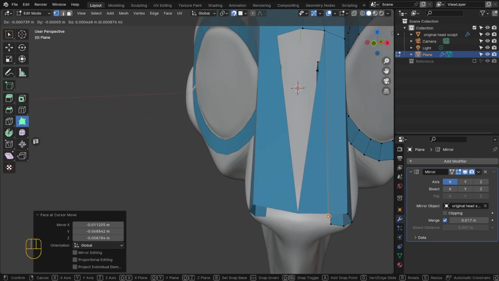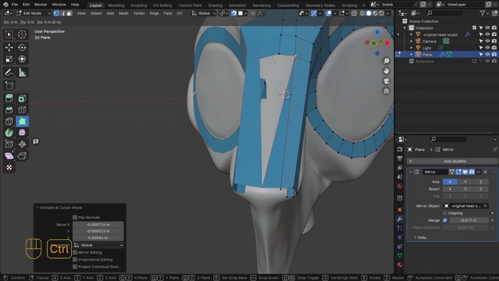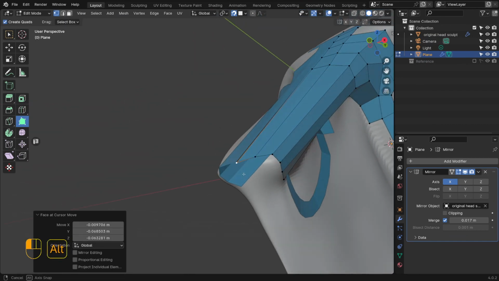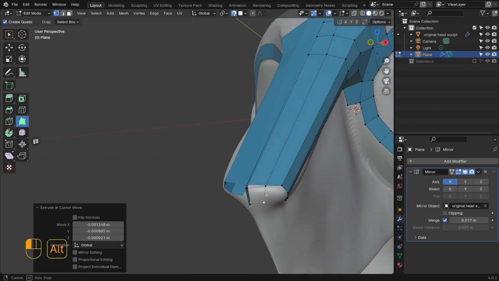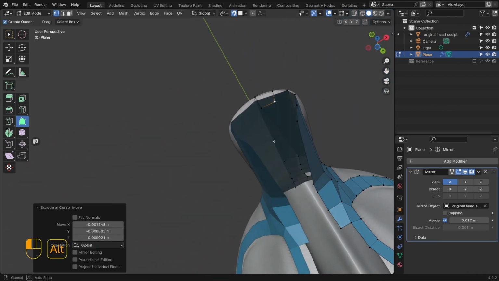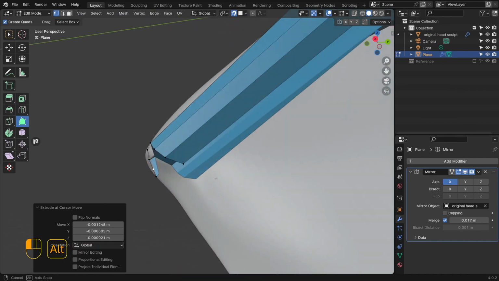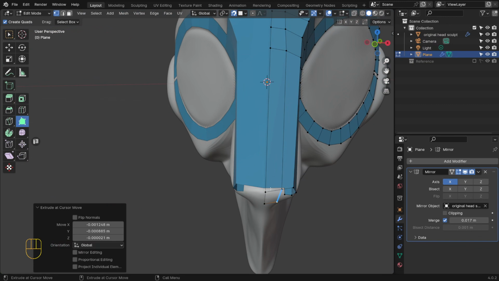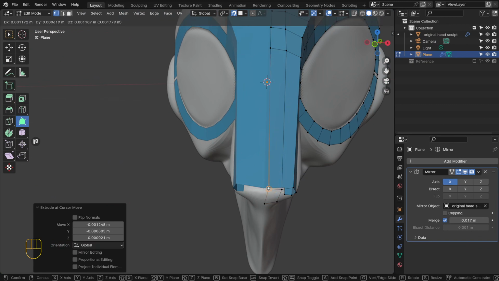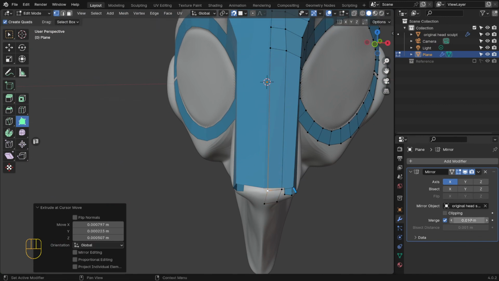It's okay, it'll fix itself when I do this. All right, and then just come down off the front. All right, what happens there? Maybe it didn't. Let's turn this down.